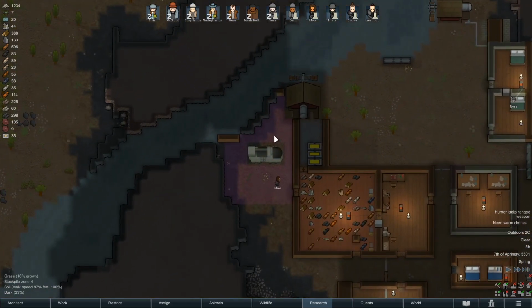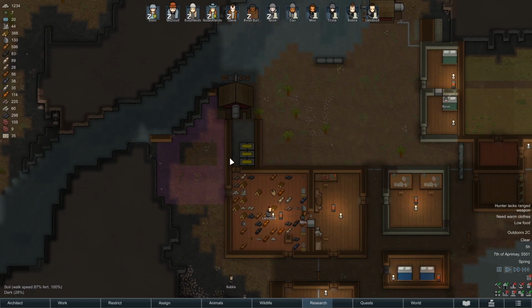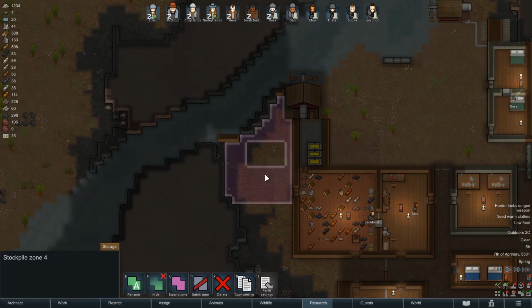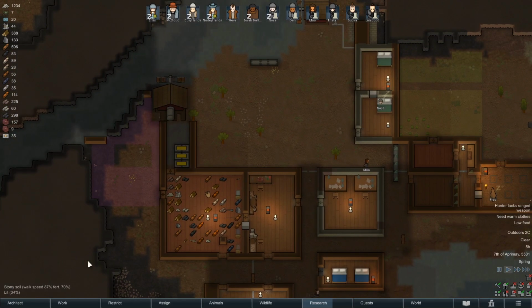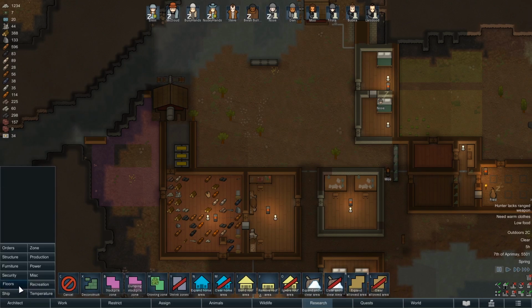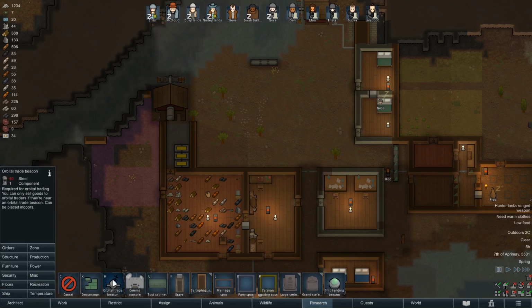Oh, well done for arriving in my bloody stockpile zone. And also destroying my stockpile zone. Ooh. You flipping flippers. Apparently, since the recent update, you can actually make a shuttle landing pad. Somewhere. No idea where that's going to be. Maybe in misc. I can already make the comms console. I really need to get around to doing that.